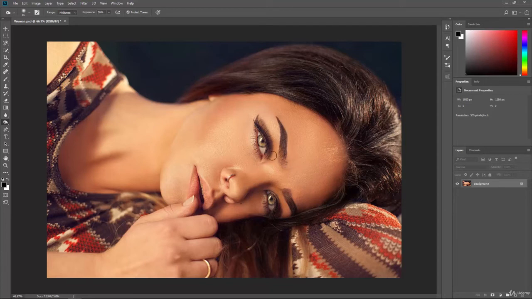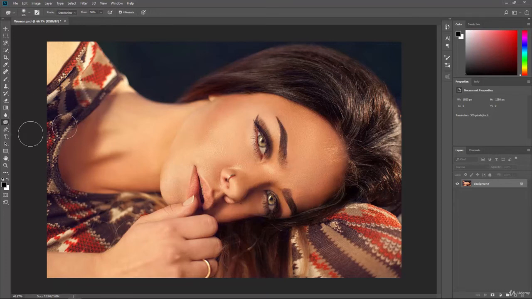So if I wanted to darken up around the eyes, I could do that with this tool, and it's going to darken up for us. We have those same settings, so we can darken the highlights, we can darken the shadows, and we can also darken the midtones if we want. So we'll select shadows, and anywhere there's a shaded area, it's going to darken that up for us. We can select highlights, and anywhere it's highlighted, we can darken that down, and that gives you a different kind of effect. And so those are the dodge and burn tools.